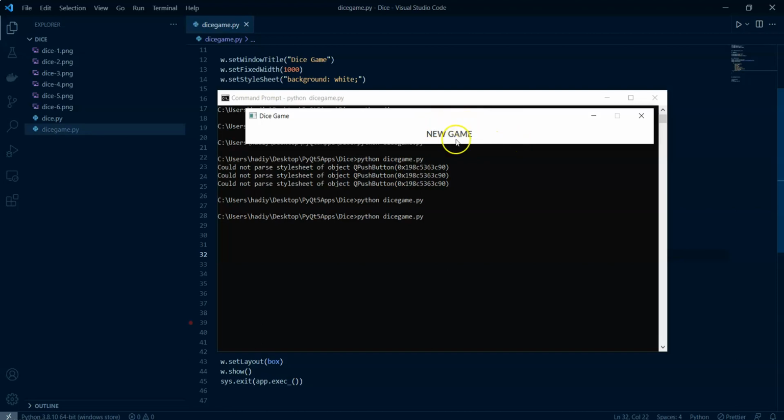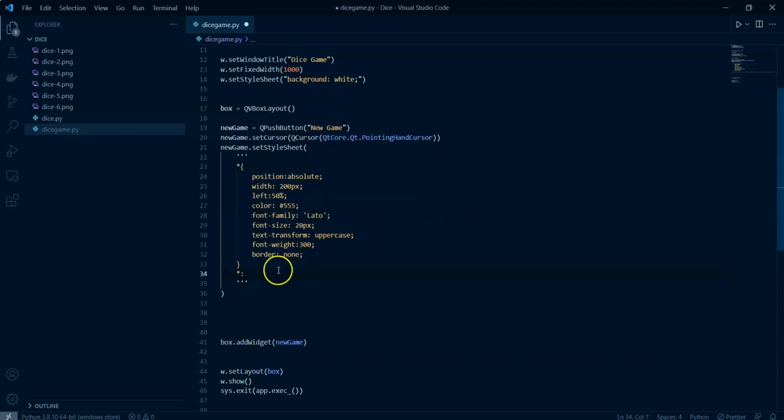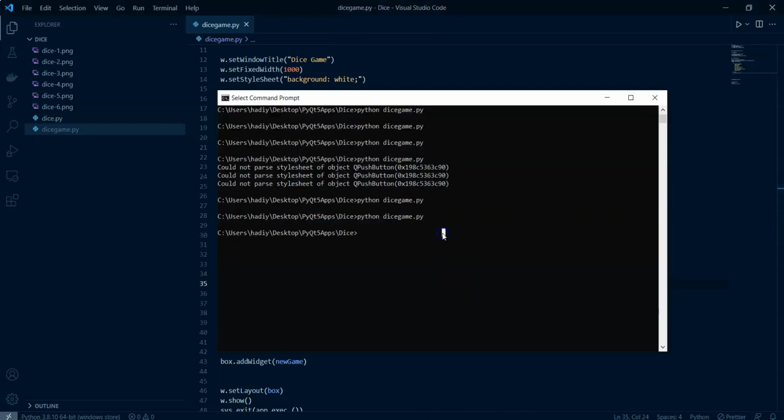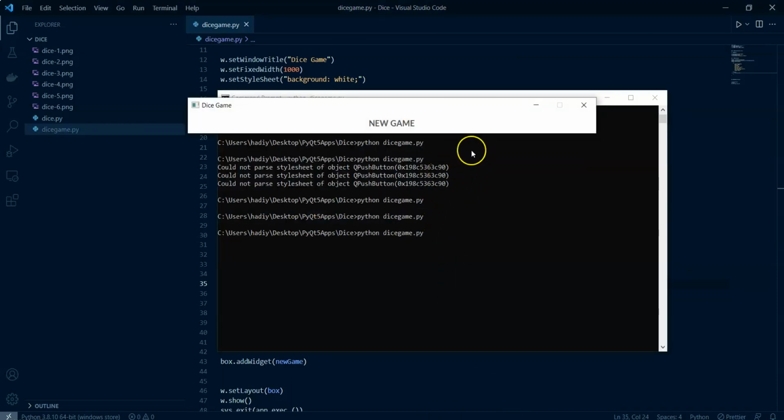Alright, so that's it basically. This is for the first button. One addition might be to just increase the font size whenever we hover over this button. To do that, we can actually do it in a pretty simple way. We're gonna add here a hover, and we're gonna increase the font size from 20 pixels to 30 pixels. And now let me just close this, run. We're gonna get the same exact thing as before. However, when I hover over this one, the font size will increase to 30 pixels instead of 20 pixels.